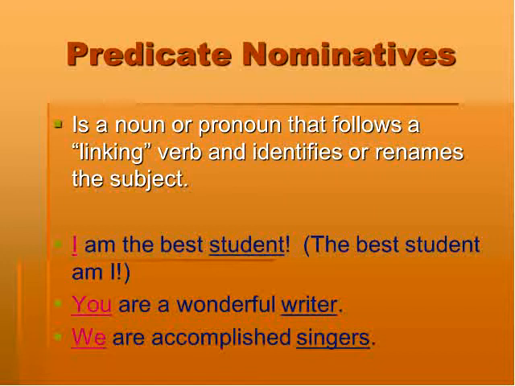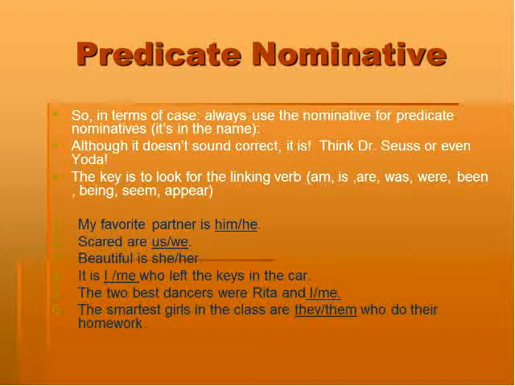You are a wonderful writer. You is the writer. We are accomplished singers. We, singers. Okay, so now, those of you who are online or in person, you guys are going to do the practice 1 through 6. For a predicate nominative, you're going to use the nominative case, of course. Although it doesn't sound correct, think of the way Dr. Seuss or Yoda speak, okay?